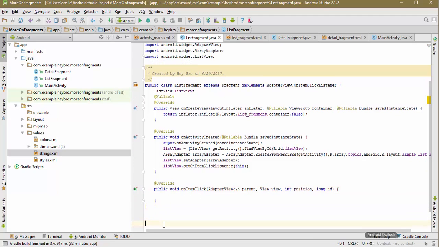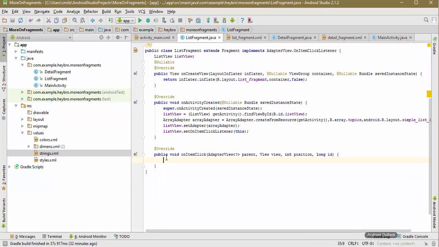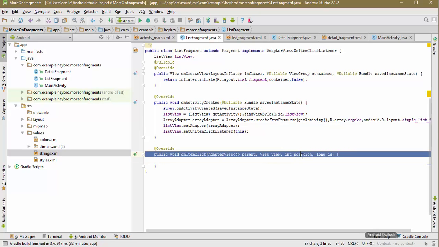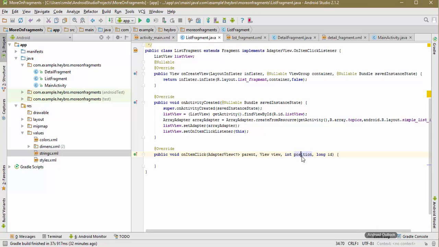Let me make some free space here. Now whenever this item is clicked, we want to send this position to the activity, and the activity is going to send that index to the detail fragment, so that we can match the index and show the proper description here. For this, let's just use the previous model of communication with the help of an interface.